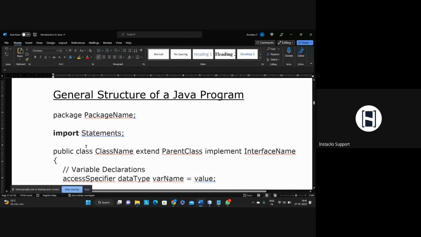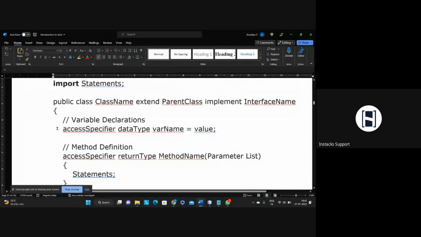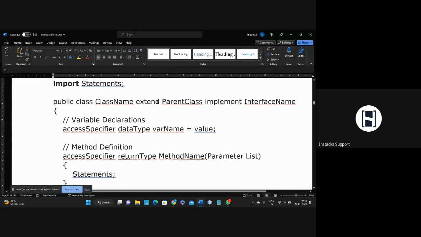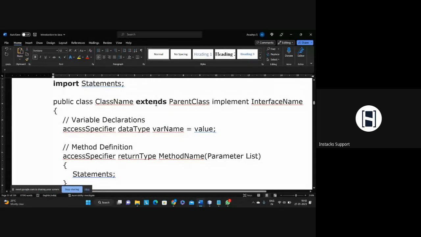Right. Now you are already familiar with how to create a class. You're already familiar with how to create a variable. Now, extends is another keyword which we will be making use of in inheritance. I already told you about the OOPS concepts.